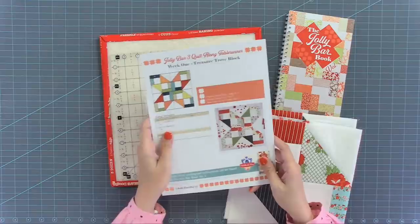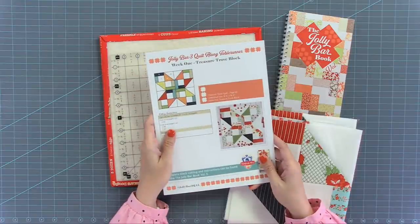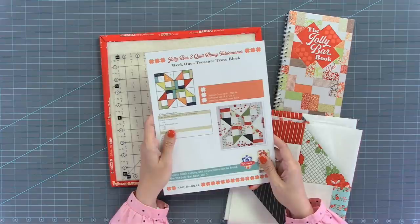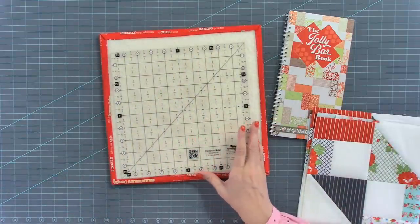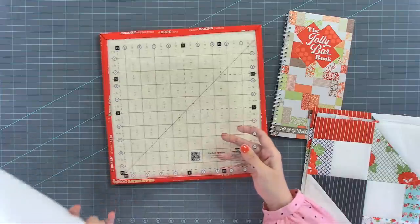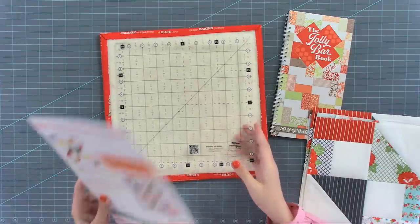You can find the fabric requirements on our blog. This quilt along will be from April 5th to May 24th. I also recommend the Creative Grids Perfect 10 Ruler. This is awesome and helps cut your Jolly Bars.